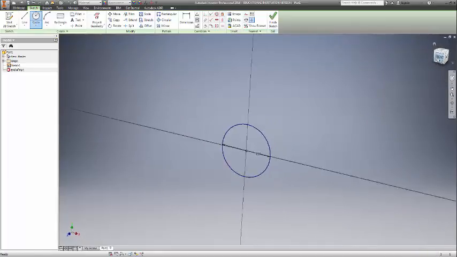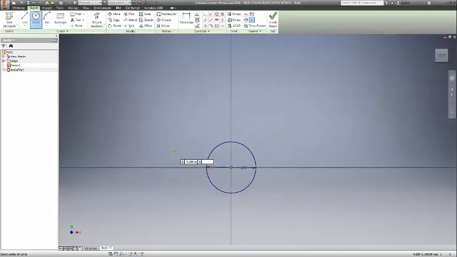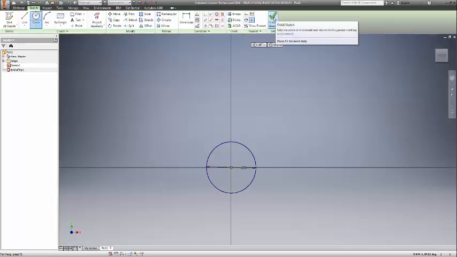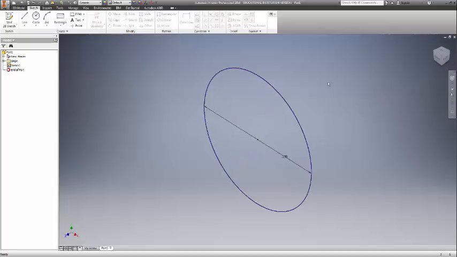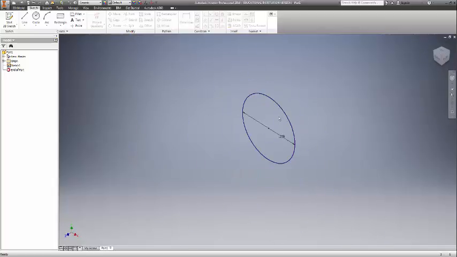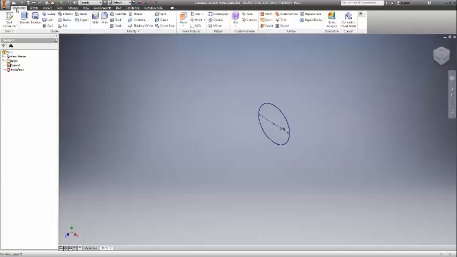Okay, let's click back on my front view, and let's say that's all I wanted was just a circle. I now go up here to Finish Sketch, and it gives me just the circle, and now what I want to do is give it some depth. I want to put some meat on this, if you will. Okay, so I go to 3D Model.